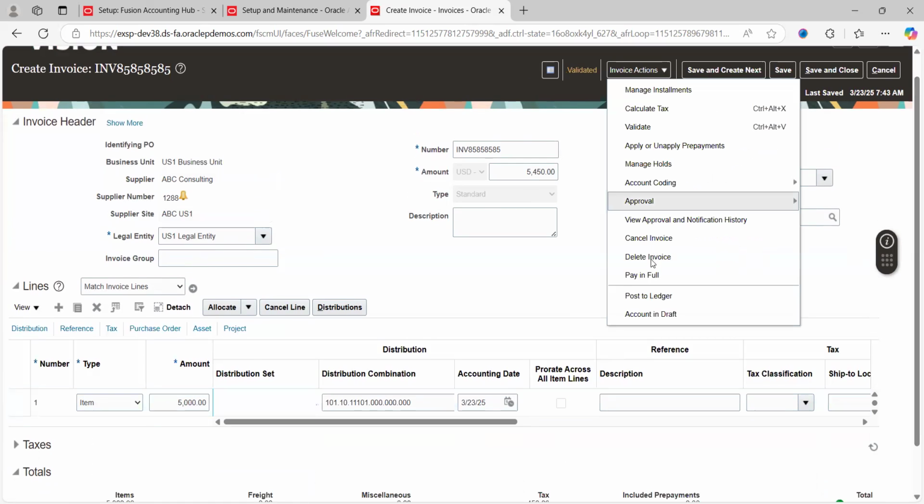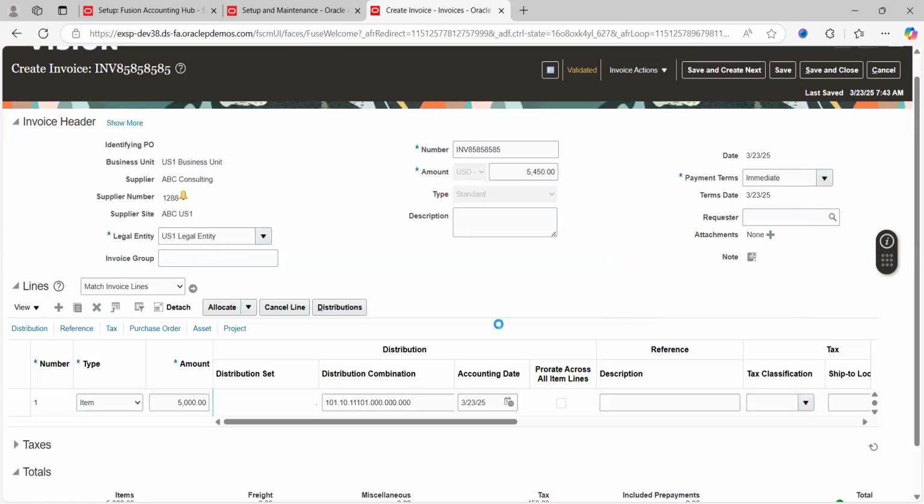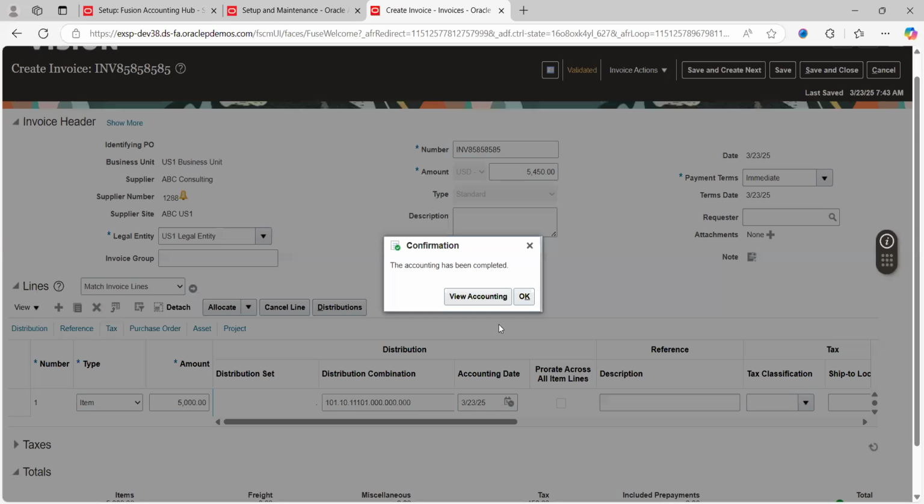So now run accounting in draft mode. See, now it is successfully completed.